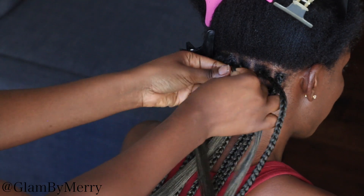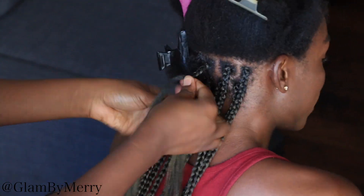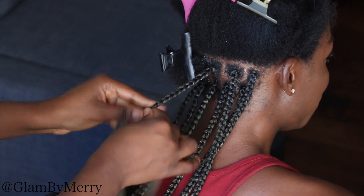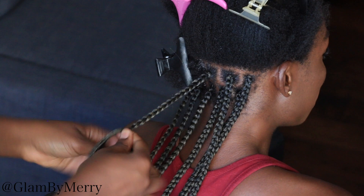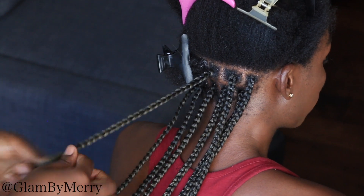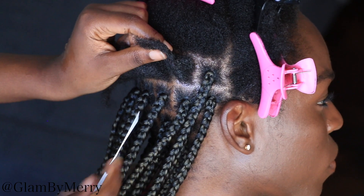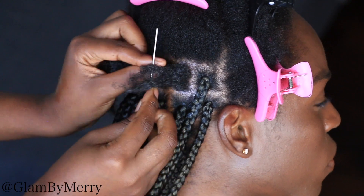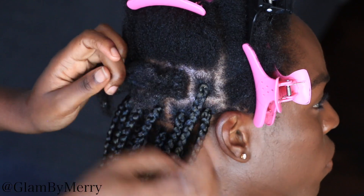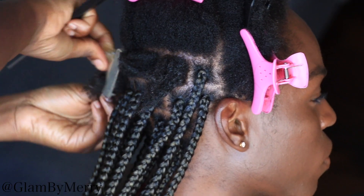Just like I've taught you guys numerous times for box braids, we're not doing anything different here — just basic box braids. I'll go over it again in a little bit to refresh. We're not really doing anything special, just braiding as we normally would and using a little bit of that jam to give a smoother finish. We're doing a window formation, creating that box right in between the two boxes we've created at the bottom row.